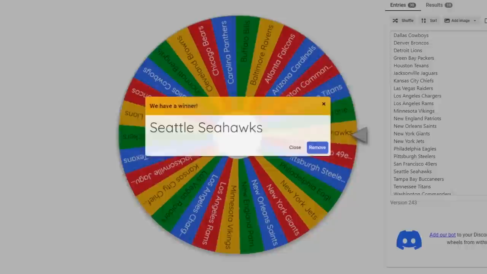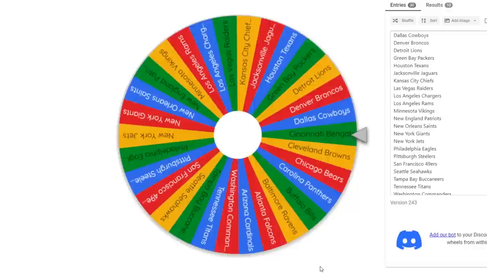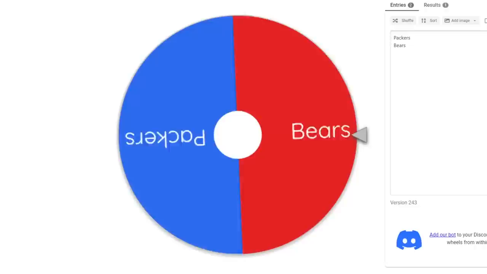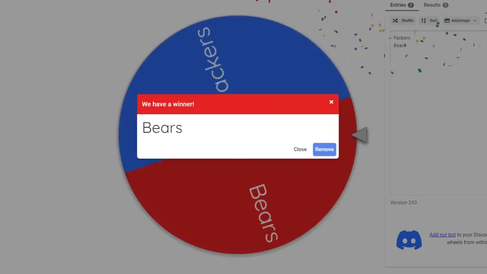Meanwhile, the Seattle Seahawks are going to take away another opportunity for Redemption Island teams as they get the empty state of Oregon. Next up, we are going to land on the Detroit Lions. Their first time in this video. And they are heading west, southwest-ish. And I couldn't tell who that was pointing to, so we go to the tiebreaker wheel, everybody's favorite. It points to the Bears, and the Bears are going to have their third game now.